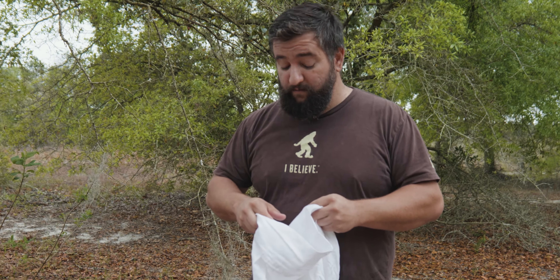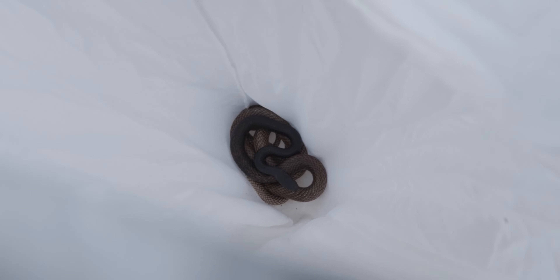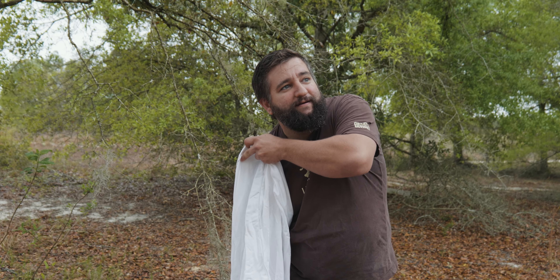This snake is ready to go, look at this. In this bag is the eastern coachwhip, and you know what — they're known to bite right in the face. They may even be able to smell your fear. No, they can't smell your fear. And there it goes — it bit me!